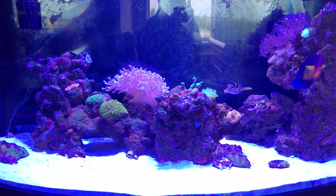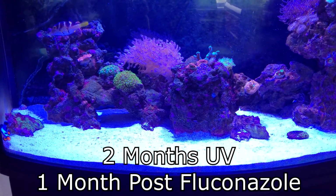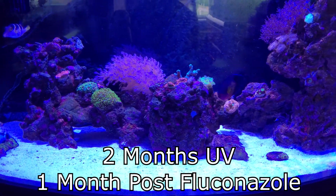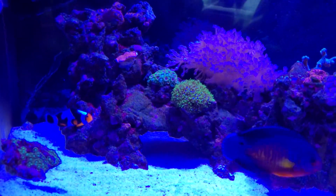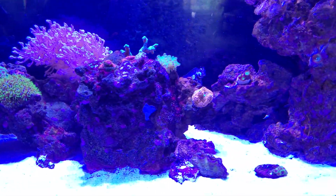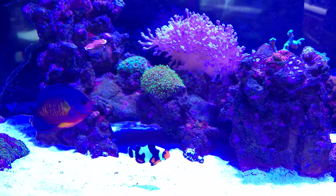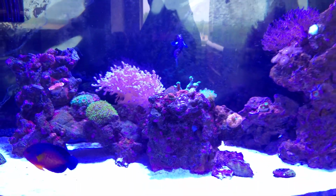Right now, this is about 2 months out from the initial installation of the UV sterilizer, and give or take a month or so from our fluconazole treatment, and things are looking as good as I could have expected them to. The bryopsis is completely gone. There is not a wisp of green hair algae anywhere in the tank. There's a little bit of a green mottling over the rocks. That's basically in about a 1-to-1 ratio with the coralline algae, so I'm not gonna knock that at all for anything. My need to clean the glass has gone down significantly.